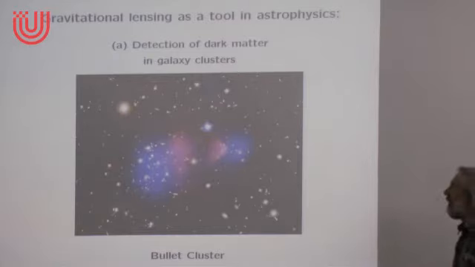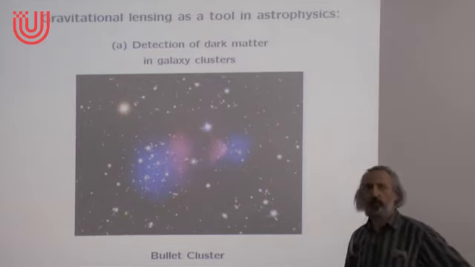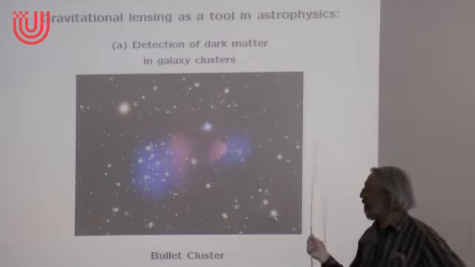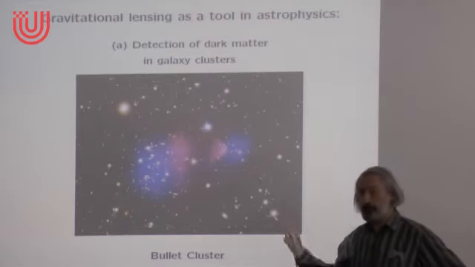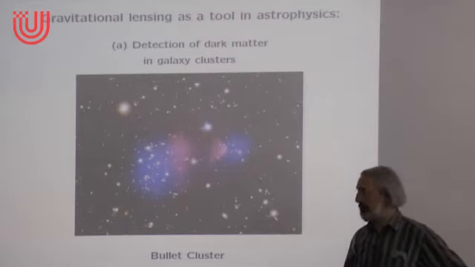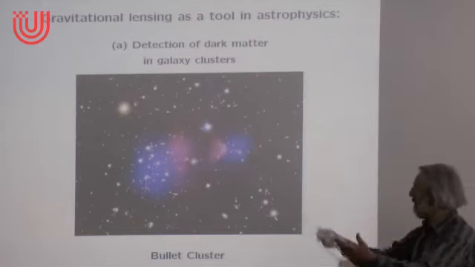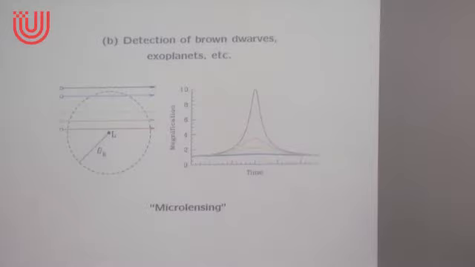Of course, people who don't believe in dark matter, they try to explain this in a different way. There are theories of this sort. Maybe you have heard about MOND, modified Newtonian dynamics. That's a theory which tries to explain these things without dark matter. But they really have a big trouble in order to explain this picture. They try to do it, but it's very difficult for them to explain this picture. So in my view, this is really a very, very convincing argument that dark matter really exists. We don't know what it is, but we do know that it is there. Yeah? So that's what we observe from galaxy clusters.